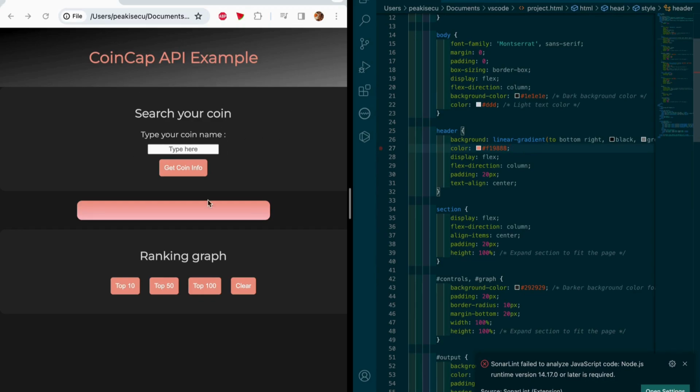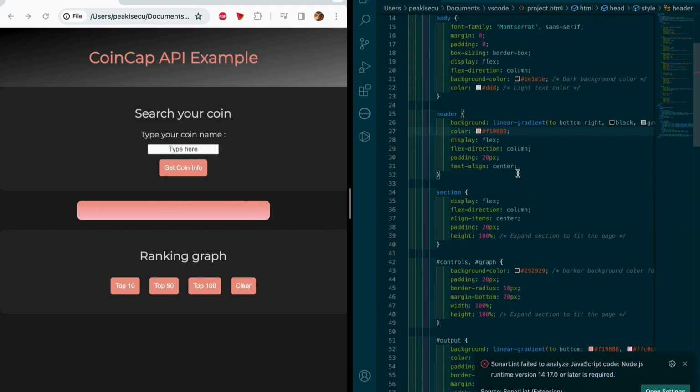So this theme fits our concept the most for me. And display flex makes the components contained in a flex container, padding leaves space between the content and the border of the website, and text align makes the text centered, which you can see here. Okay, moving on.